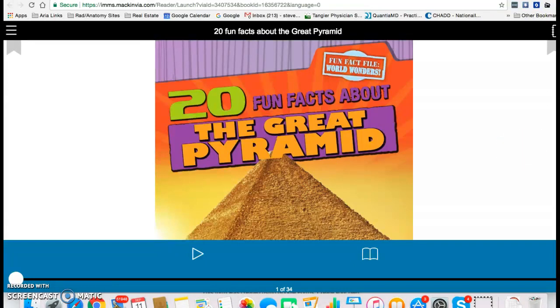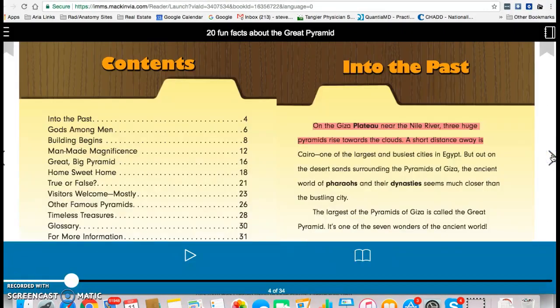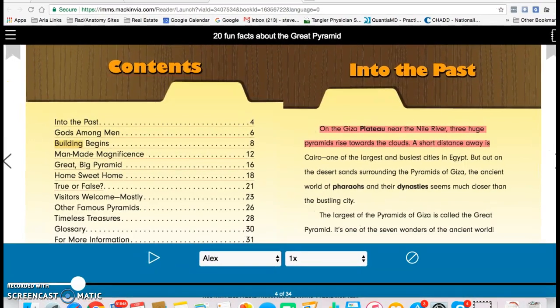To navigate through any of the electronic books, there are little arrows that you can go through. Some of the electronic books have a little play button down here, and this will allow you to do text-to-speech. So it's not real exciting speech, but if a student's having trouble reading a word or words, it can be very helpful. I'm just going to move our screen view over a little bit.